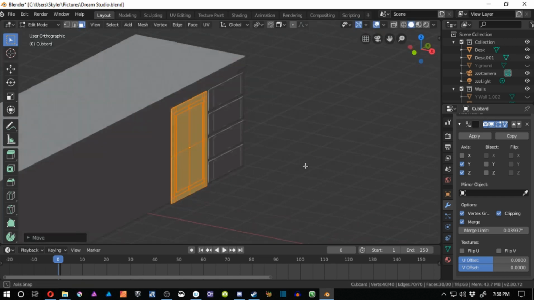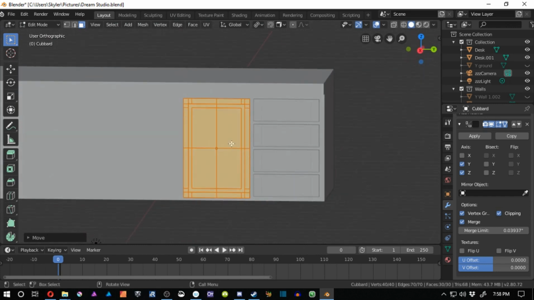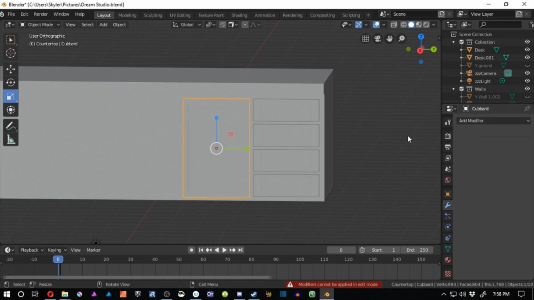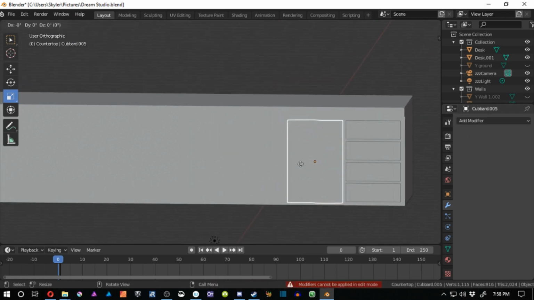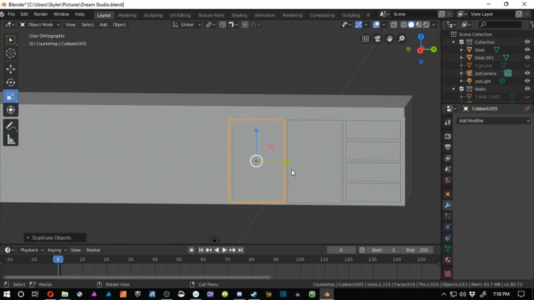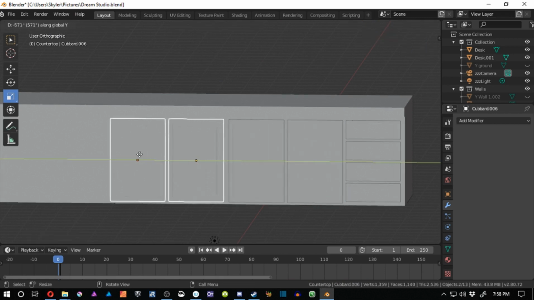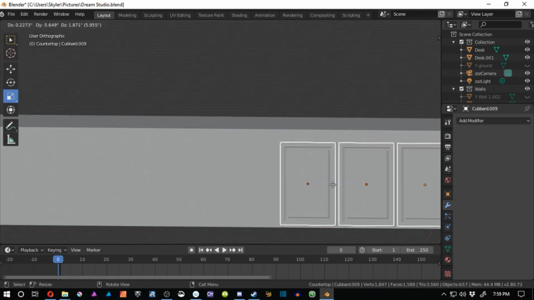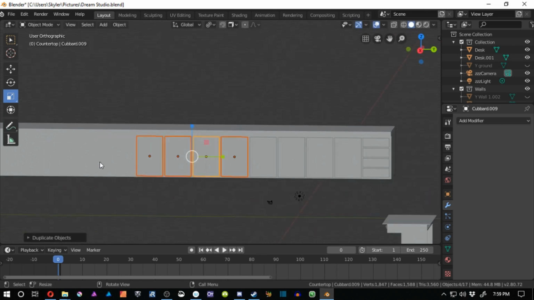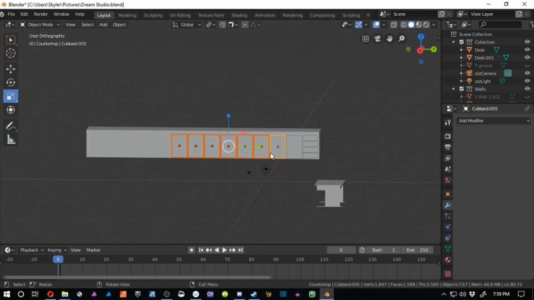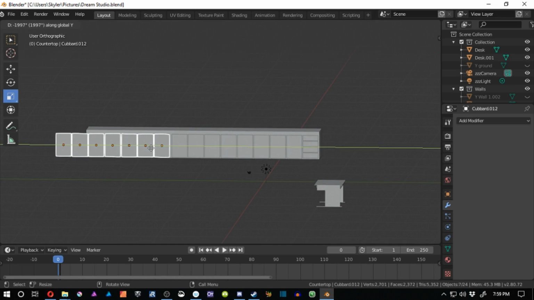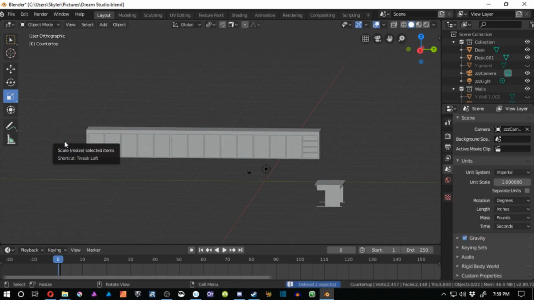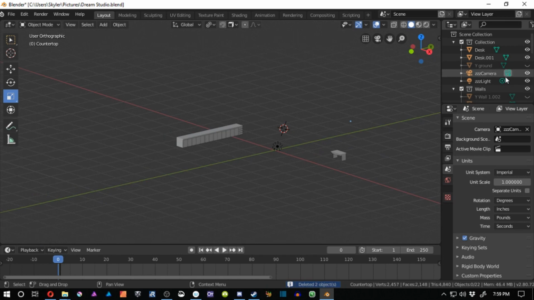Okay, so, and then apply, I think. Oh, wait, I can't do that in edit mode. Yep, in object mode. Okay, so, Shift D, and I think it's Y? Yeah, okay. So now I'm just going to select both of these. Shift D, Y, and then move them on over. And then might as well select these two. Shift D, press Y, move them on over. And Shift D, Y, move them on over. And I have one extra, or two extra that I don't need. Alright, cool. This actually has resolved a lot of it.